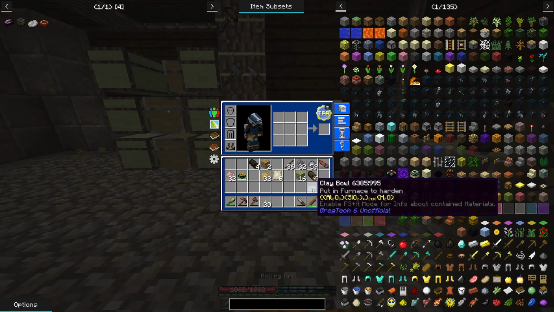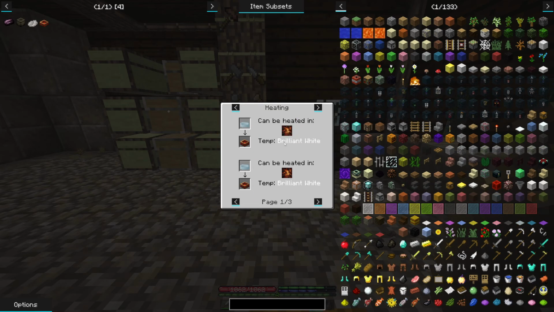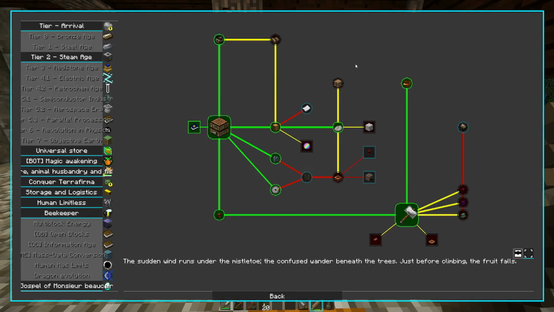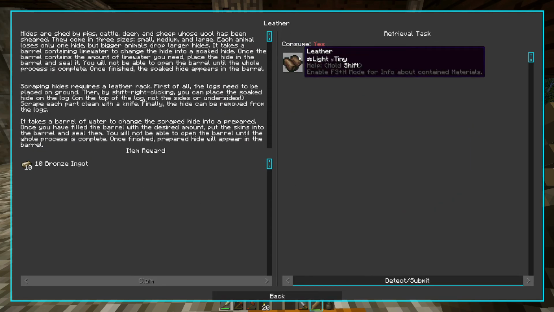Now, to turn that clay bowl into a ceramic mixing bowl, we need to reach a brilliant white temperature in the forge. Now, in order to do that, we are going to need the use of Bellows. Now, this is a quest that will appear here after we have finished the leatherworking quest.